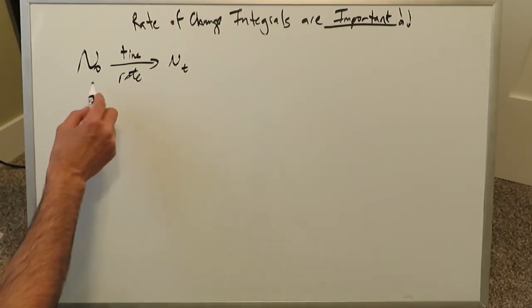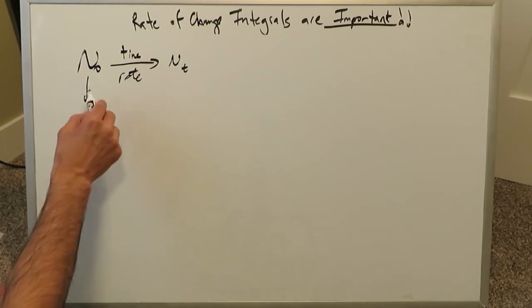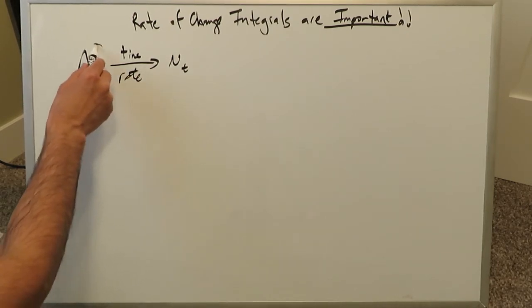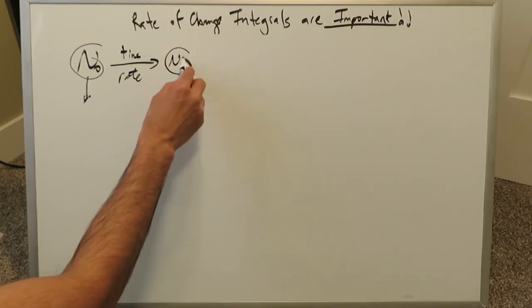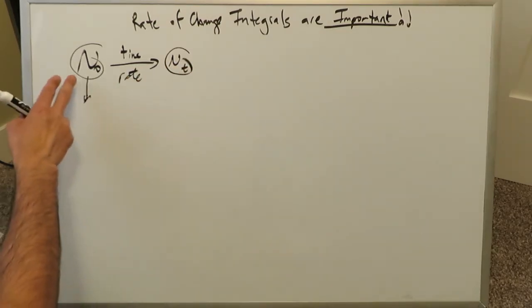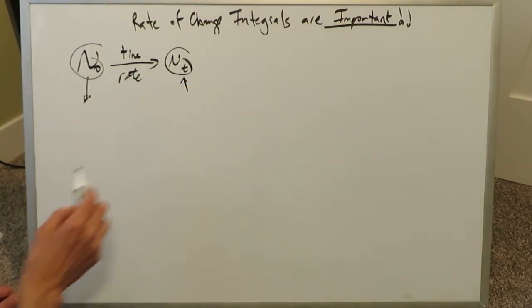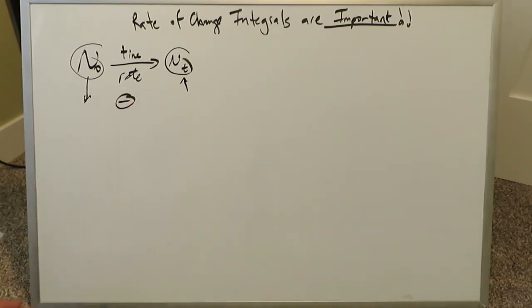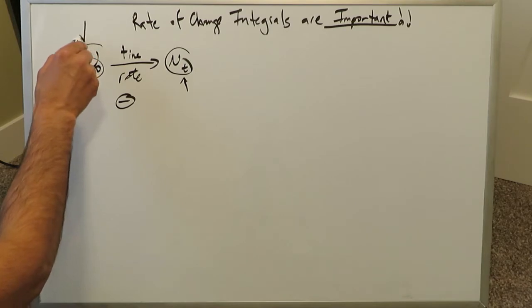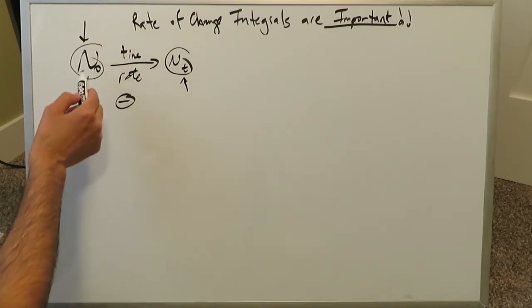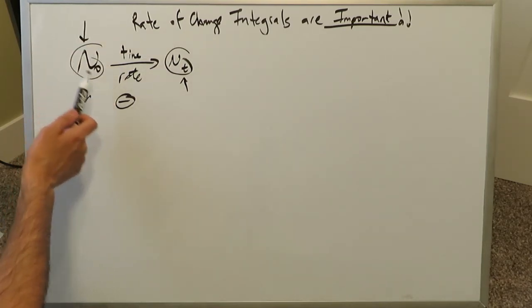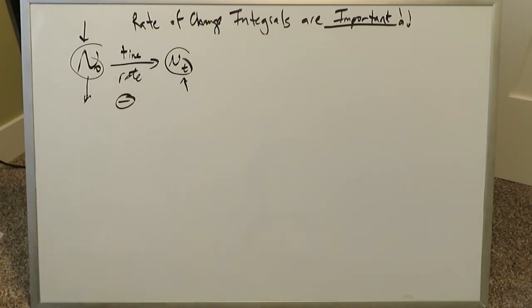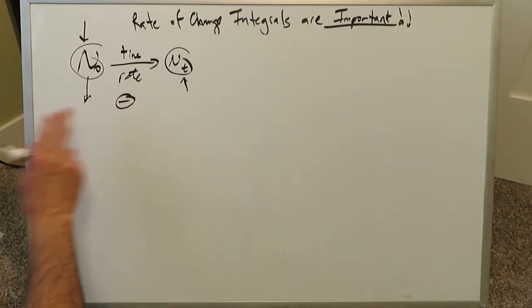Over a period of time, the number of nuclei which you started out with decrease. So as the reaction proceeds, this value decreases, the initial isotope decreases, and these daughter isotopes which form, which could be very much different than what you started with, increase with time. In these instances, you're looking at a negative rate of change, because as the reaction proceeds, the thing you're looking at, this N0, the initial nuclei or the atoms that you're studying, they decrease with the period of time. So you have to establish a derivative with regards to this negative.